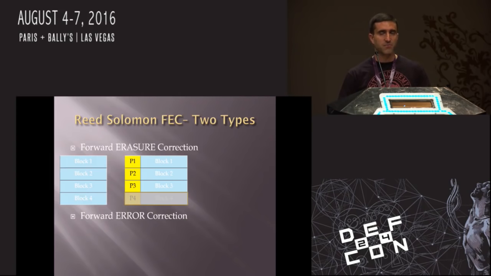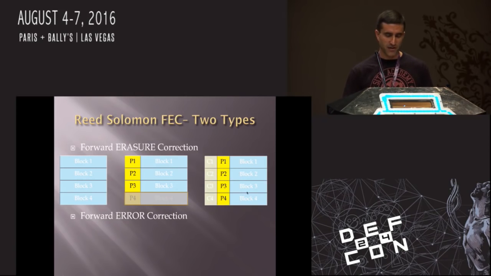Now my problem is not missing data. My problem is corrupted data. So I decided, well, what if I did a checksum, and if the checksum didn't match, I consider that block dead and I just take it out. So that's what I did. I got my block of data, and my parity data, and then I've got my checksum for the whole thing. And if one of the parity bytes turns bad, or one of the checksums is bad, then I ignore that block and try and recreate it. But it didn't work. I had too many collisions, and so it was actually trying to recreate the missing data with corrupt data, and the math will still work, and it'll generally generate a corrupted response, generate a corrupted file. So it just didn't work.